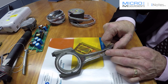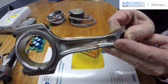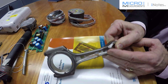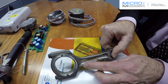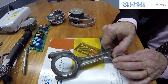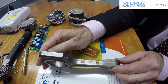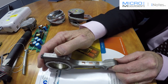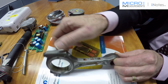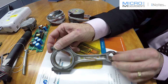And at the end here you'll see there's a 3-element rosette, which is actually showing what is happening to the principal strain direction during the test. Furthermore, they've got a temperature sensor on the end, so they can monitor what the temperature is during the test. And on the side we have 2 T rosettes to measure pure tension in the rod of the con rod here, section as it were.